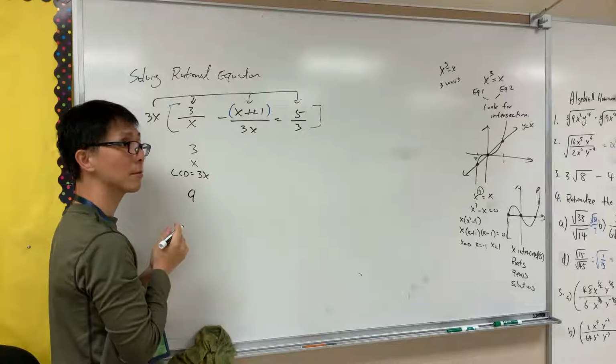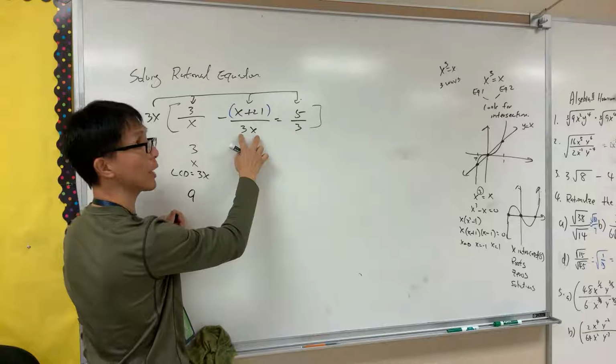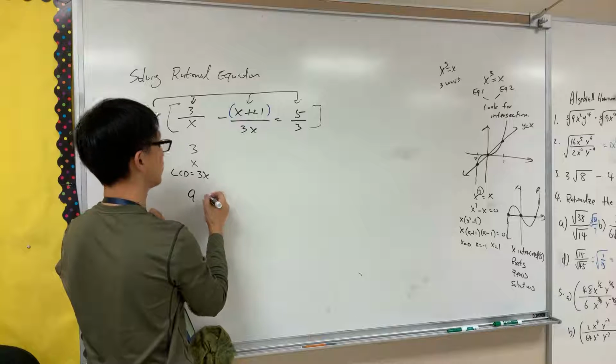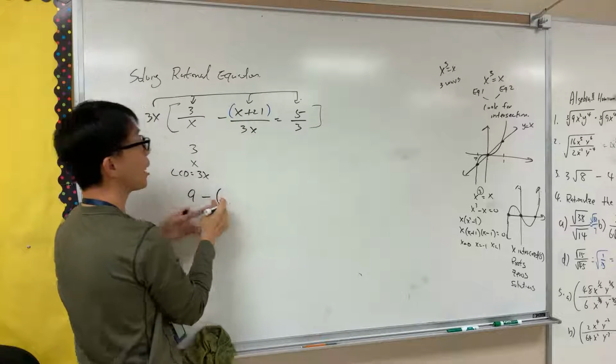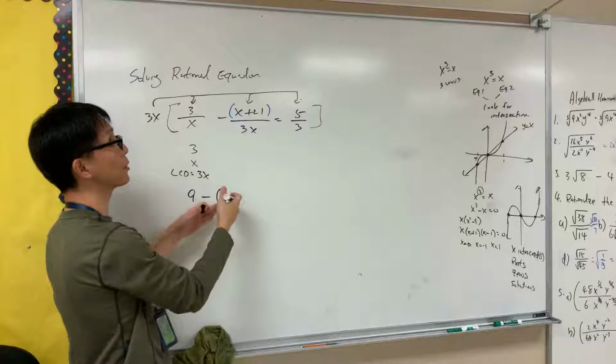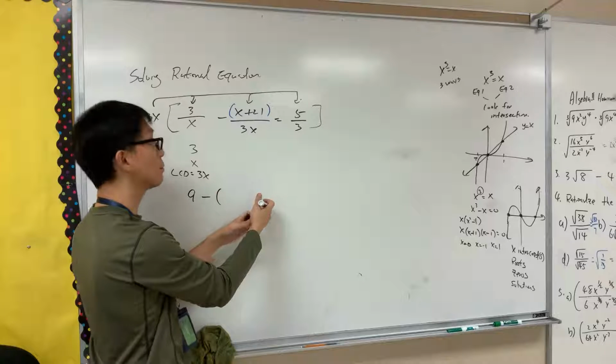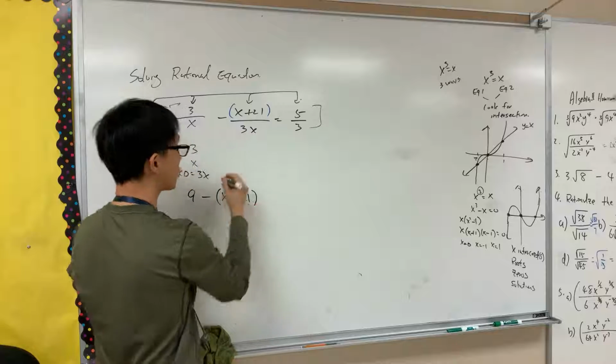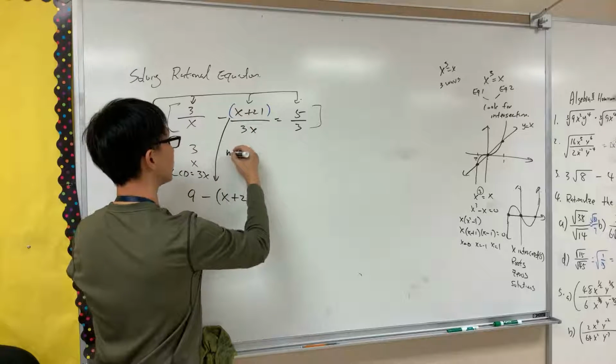Does that make sense? 3x and 3x are going to cancel. That would be just 1, right? So you have to have the parenthesis. If you don't have parenthesis, you're going to have x plus 21. But if you have parenthesis, that's going to guide you to the right thing. So make sure that parenthesis is needed.